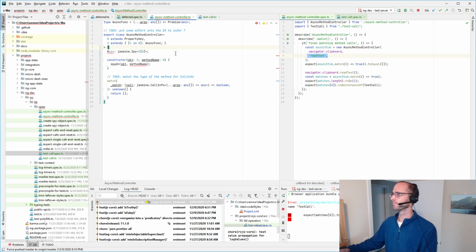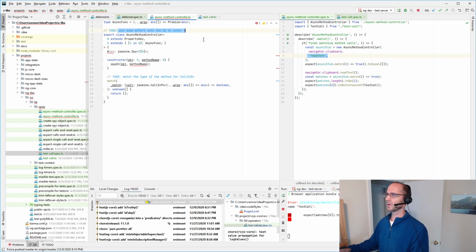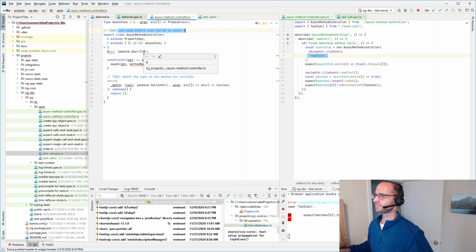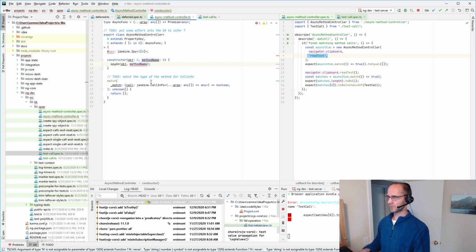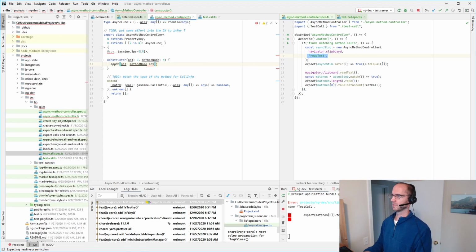So that's something. We'll put more effort into this later, but that's a start. We are just going to do this as any for now, as I said. And now whenever someone calls our method, we have a spy all set up for it. It should be in there.